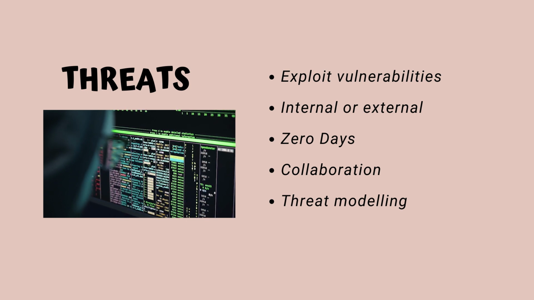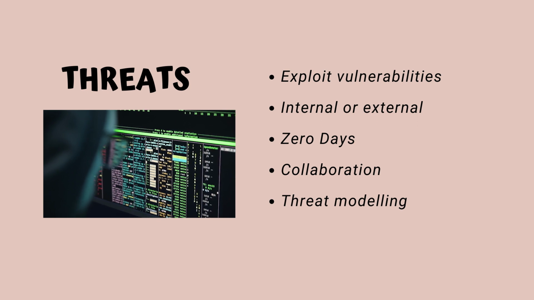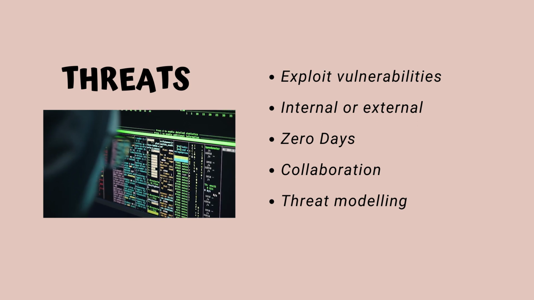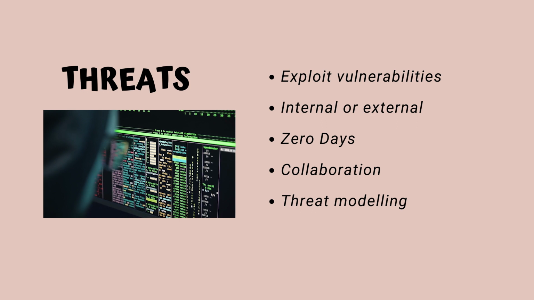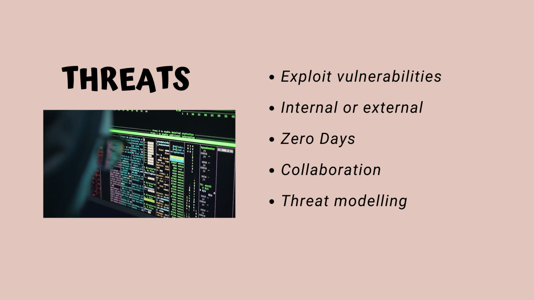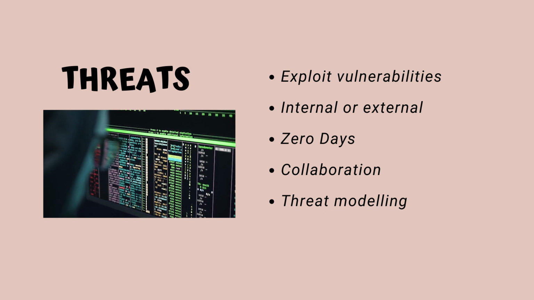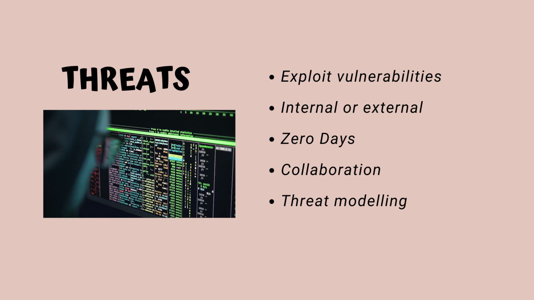Threats can be external, such as bad actors, or from within our organization, such as disgruntled employees. It is also possible to find some vulnerabilities where no threats or exploits have been developed yet. The best way to identify if vulnerabilities are being targeted is to collaborate with peers to share information on what kind of threats they have experienced and how they have dealt with it. Another way is called threat modeling, which essentially is enhancing our security.